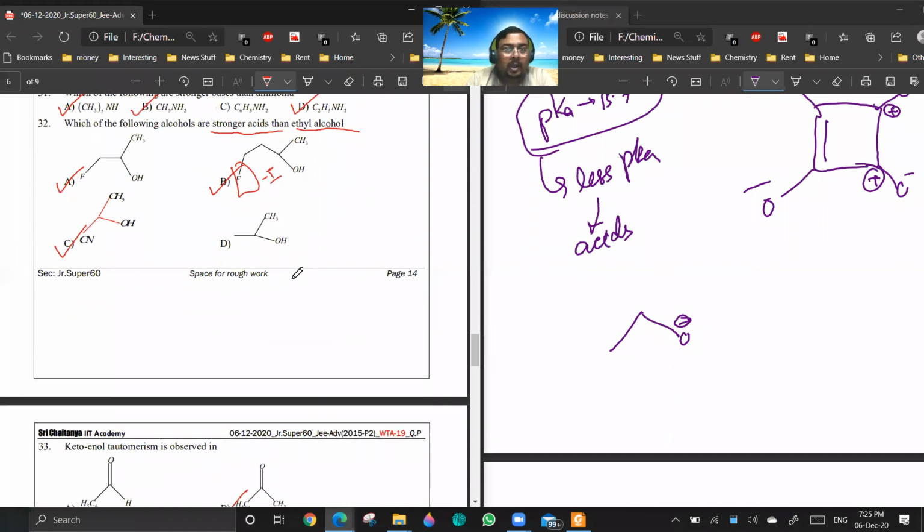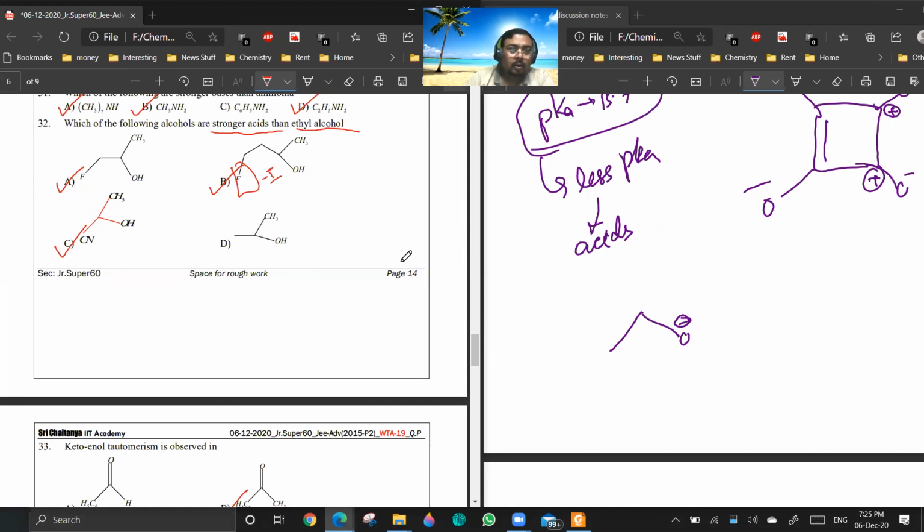When it comes to carbocations, only then can CH3 show a plus H effect and be a strongly electron donating group. But when it comes to carbanions or any type of anions, CH3 can only show a plus I effect. It cannot show a plus H effect. As plus I is weaker, it will not affect much. The plus I of CH3 is much weaker compared to the minus I of fluorine or cyanide for that matter. Is it clear?